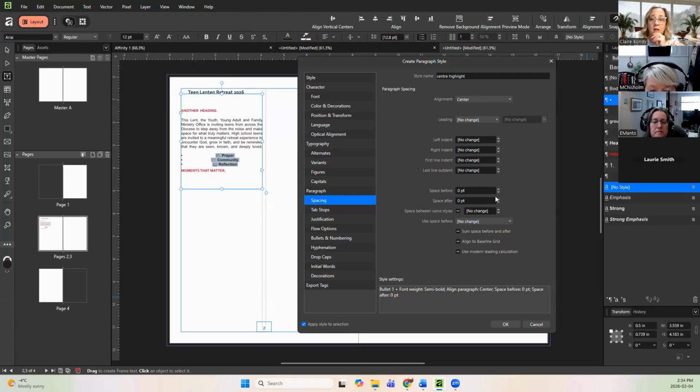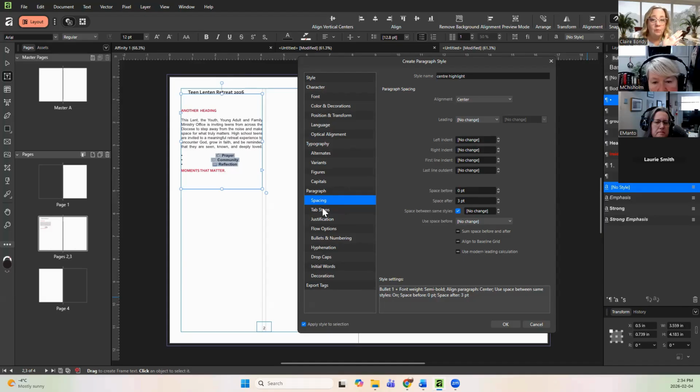But if I wanted this to have a little bit of space after it, I could put in like a 3 space after, but now I'm taking this out and I want this to be 0. So now it's squished those together, but it's still going to give me 3 spaces after the last one.